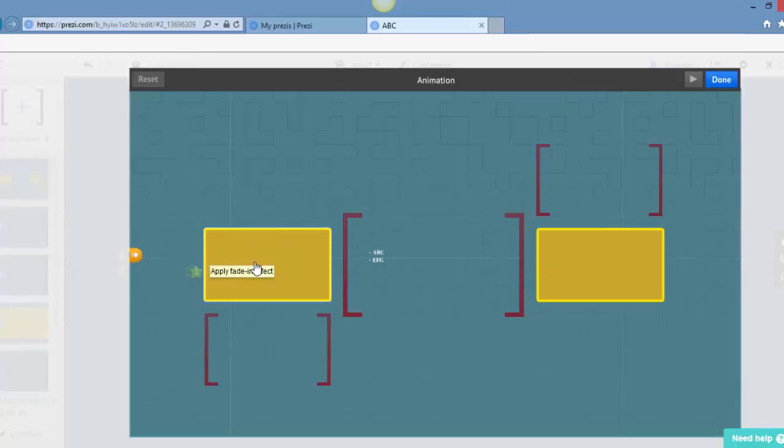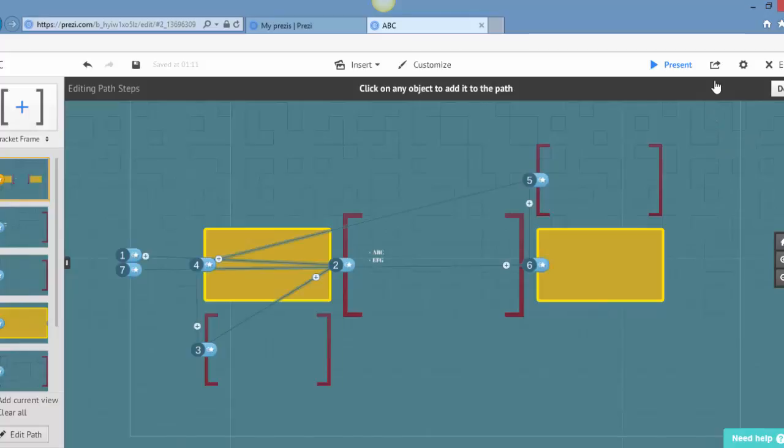And I can add an effect on here as well on 1. Okay. Or I can also type over here if I wanted to go in and type as well. I could reset it. And it's just that simple to use Prezi. I could also click on done and it will go back to my original page.